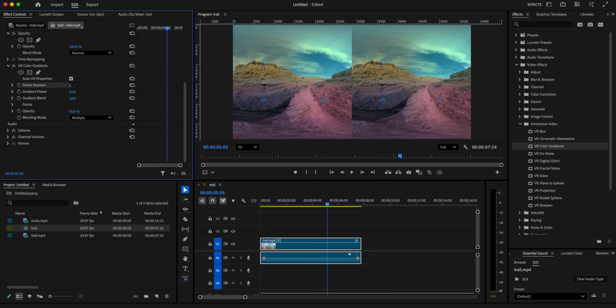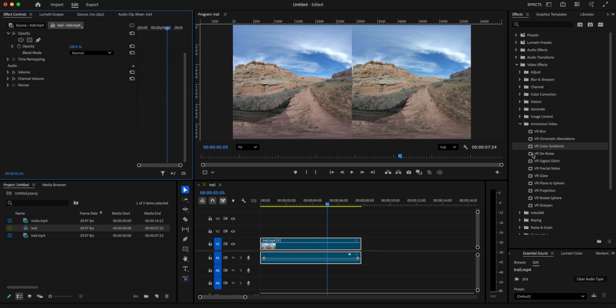Let's change these points a little bit. Now that I'm clicking on the points, you can actually see the points right here, and you can move these around. So if you want to color certain areas and get an effect like that, you can get something like this, and it'll sort of tint your video. And again, I'm using the blending mode of multiply, which I think is more useful, and I'm playing also with the opacity.